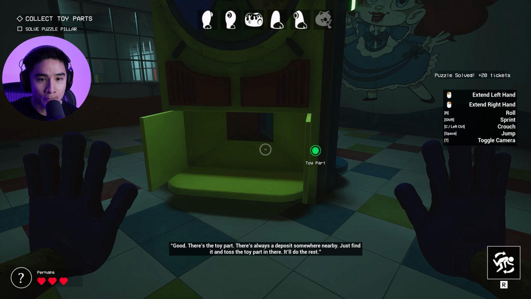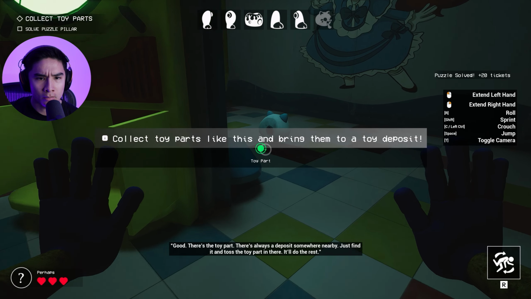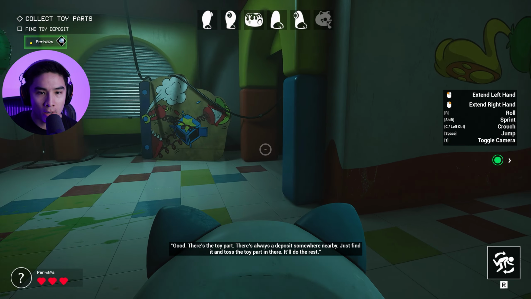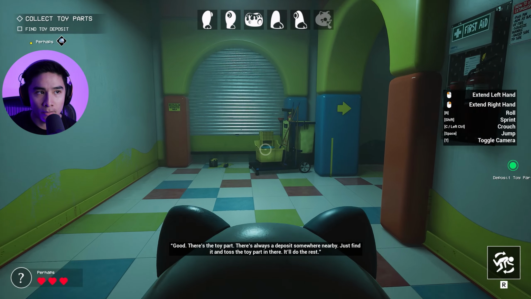There's always a deposit somewhere nearby. Just find it and toss the toy part in there. It'll do the rest. Deposit the toy part. Let's do this. I think we can roll, right? Nope. Okay, never mind.